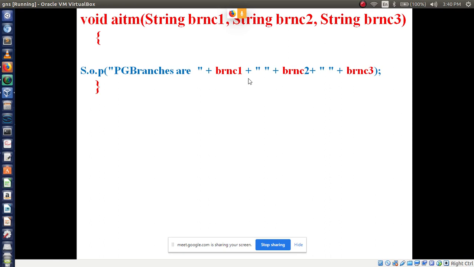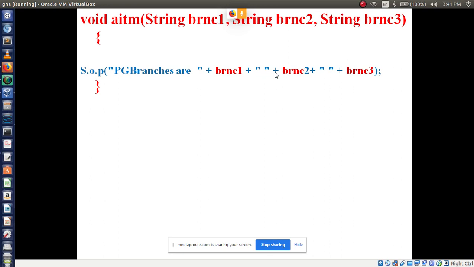See, in previous examples you only had double quotes followed by plus, then the variable name. But here we are printing three variable values, so that's why we have to write it like this: plus branch1. After writing plus branch1, we have to give a space. For that purpose I am again using plus followed by double quotes. Okay, finish this. For giving a space we use plus, double quotes.